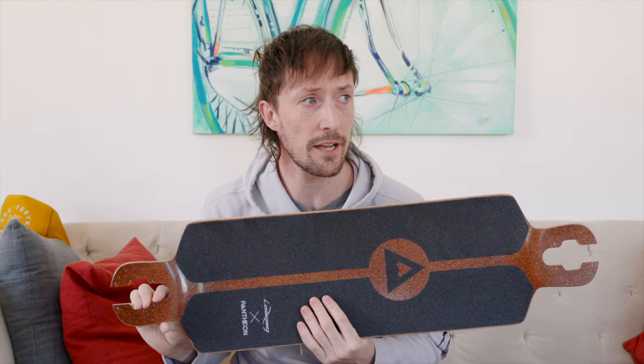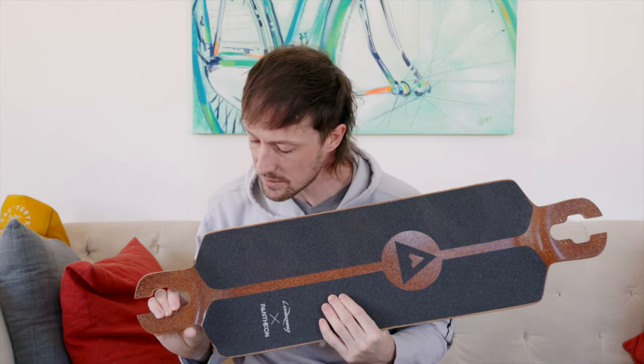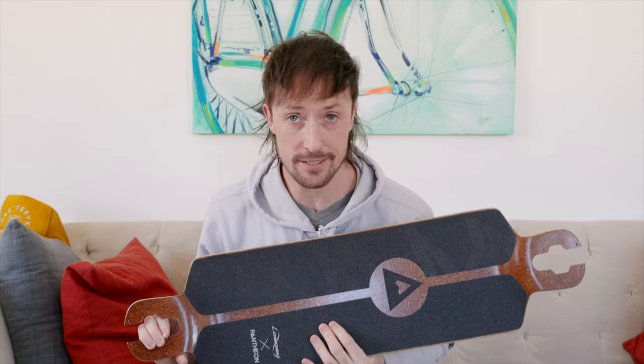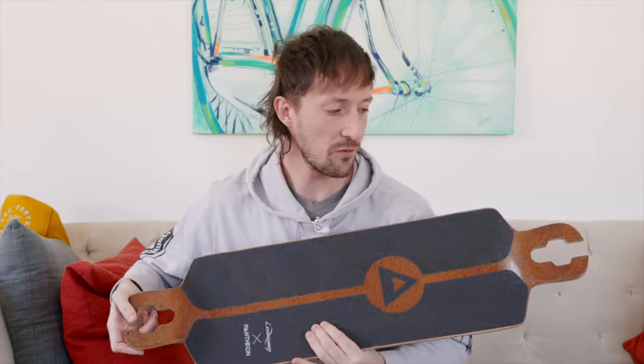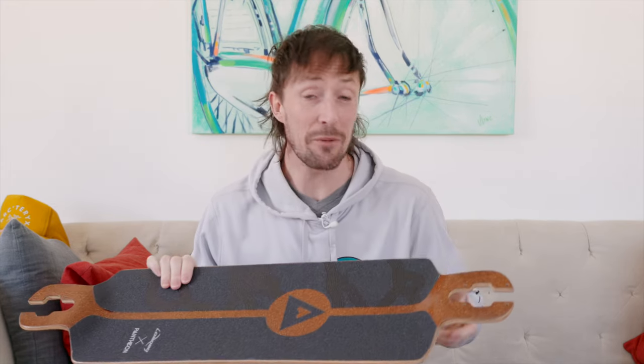I've been a huge fan of the open nose and tail forever. Aside from the drop Evo, I was the first person to really give this a go. The reason why I love it is because you can drag your skateboard when you're exhausted in little grocery stores in Peru — little tiendas. The bolts on the front won't scrape the nose. You can have the board at a pretty high angle, so it's ergonomic when you're too tired to carry it. The second reason was to save weight — that's why I cut the tail off on my racing boards. Another thing I really appreciate is that you can install your trucks, take them on and off the board without having to take the trucks apart.